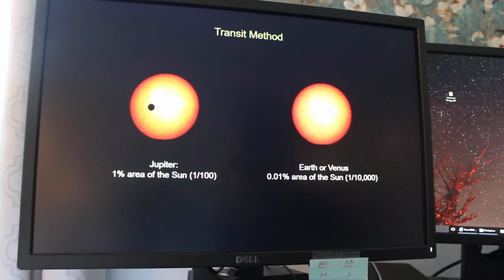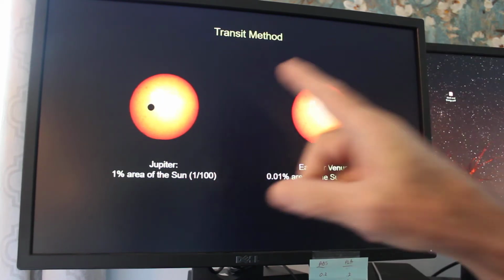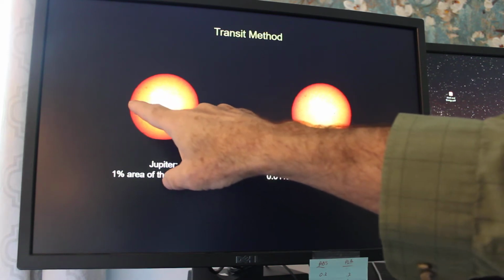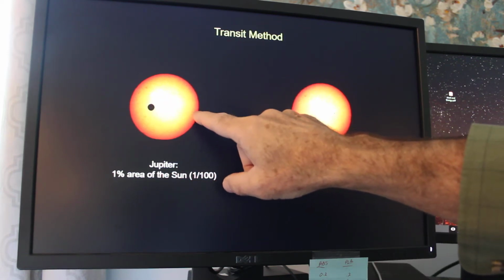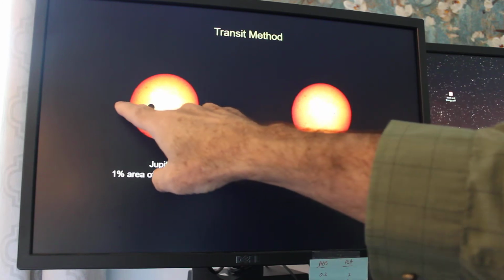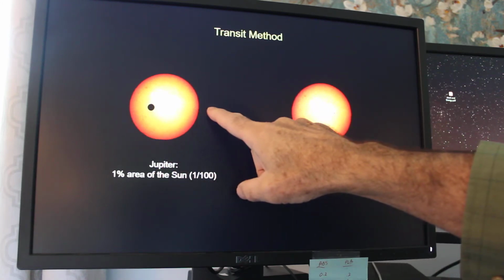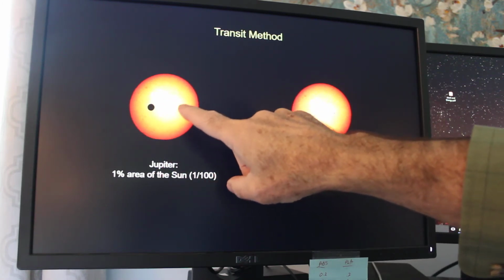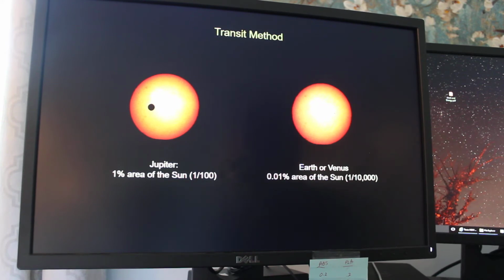As it blocks out the light, then we can see, or what we do is we watch that star, and we watch for the star's brightness to change. So you put your telescope on the star, and you just watch it all night long, and you look for any change in brightness. If the brightness all of a sudden dips and then comes out again when it gets to the other side, that means a planet passed in front of it. And that's how they find these planets, is they just look at stars for many, many nights, sometimes years in a row, and they look for any dips that happen to occur.